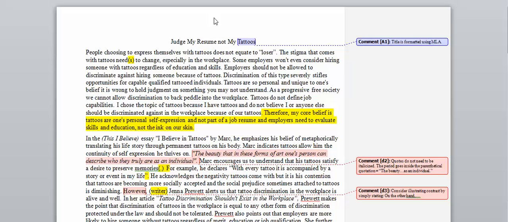Please make sure that your thesis statement includes your opinion or position on what should be done regarding your topic. Okay? So you need to have your opinion and what you want readers to get out of it. Or in other words, why should readers care? All right, next, let's scroll down a little bit.